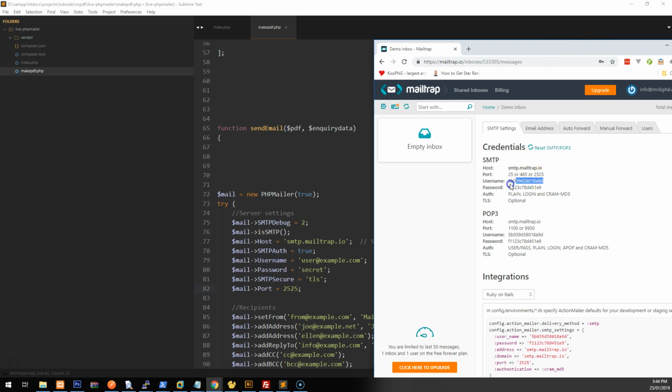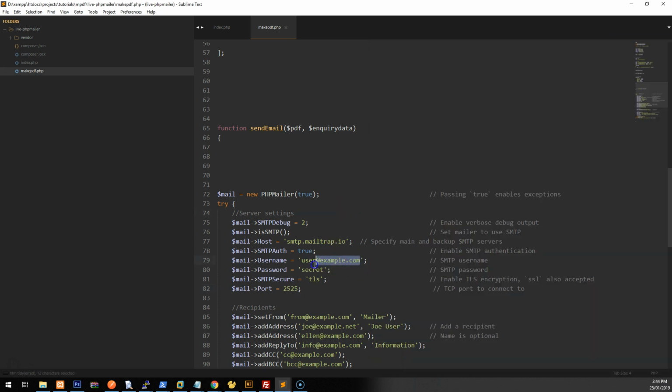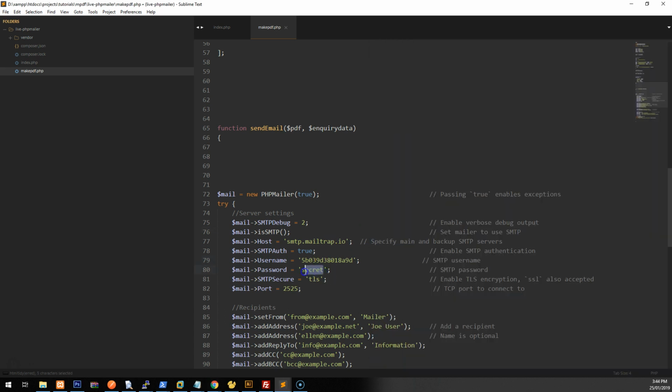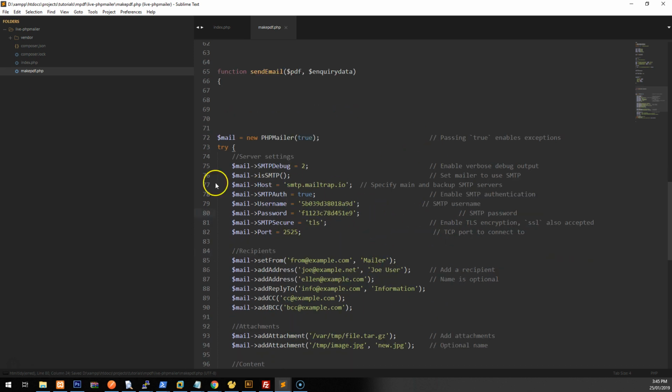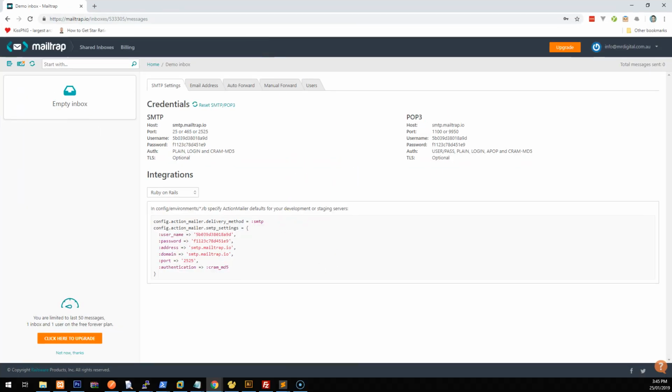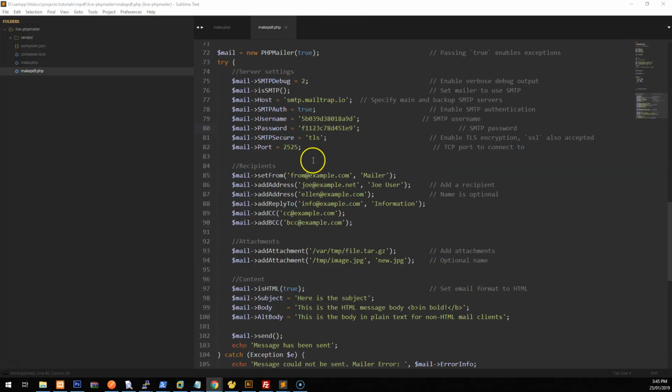We'll grab the username, and we'll also grab the password. And that should be it with Mailtrap. So now when we send an email, it's automatically going to come through to Mailtrap. Okay, great. So we've done that.